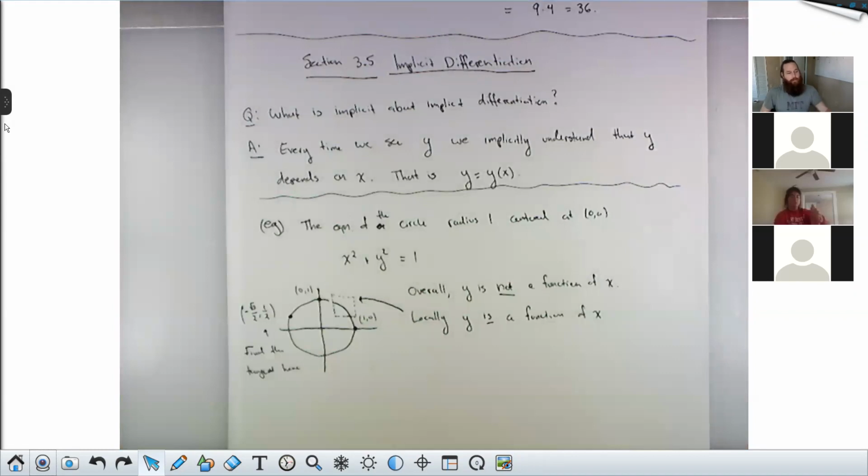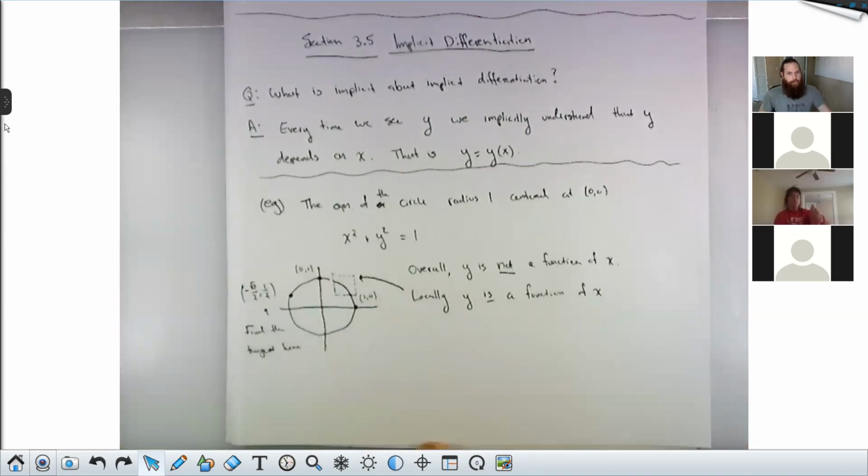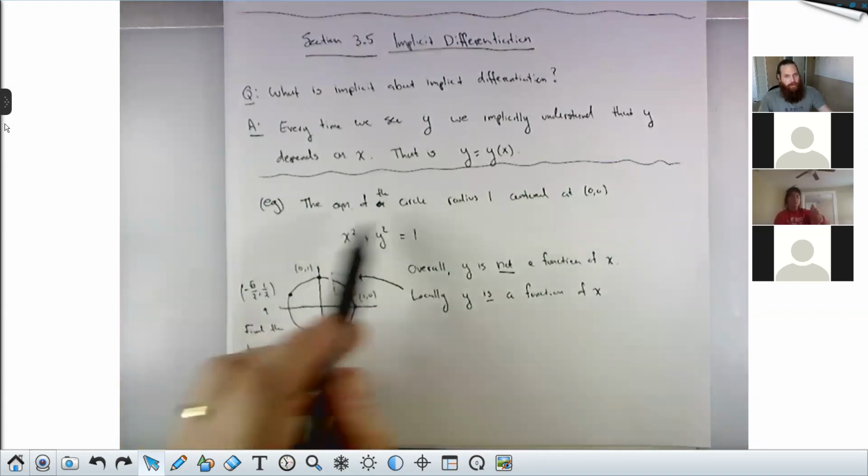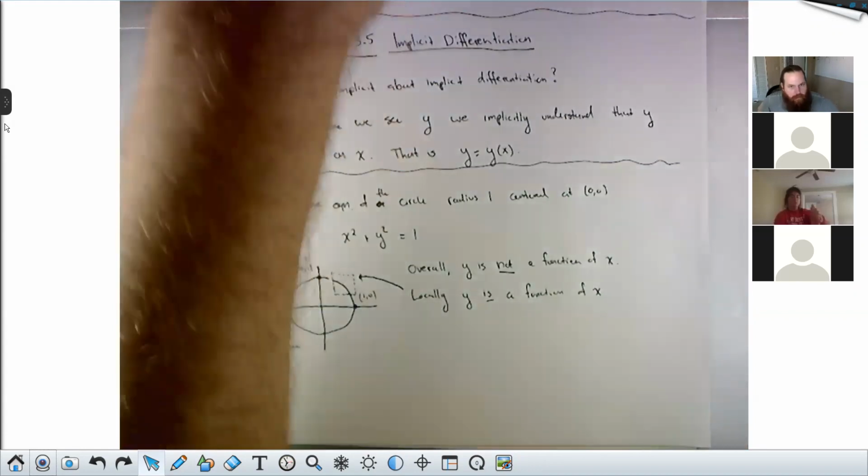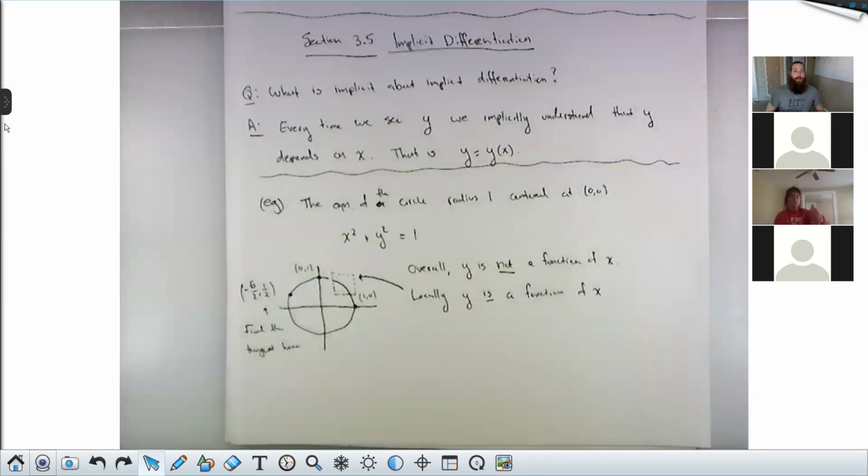Well, I'm going to need the derivative. But this isn't solved for y. So it's not like I can just differentiate to get dy dx. It's not like I have a formula that I can differentiate nicely. It's got 2 variables in it. But the way we do this, you have 2 choices. First, you could solve that equation for y and differentiate the result. This isn't overwhelming, but it's not pleasant.